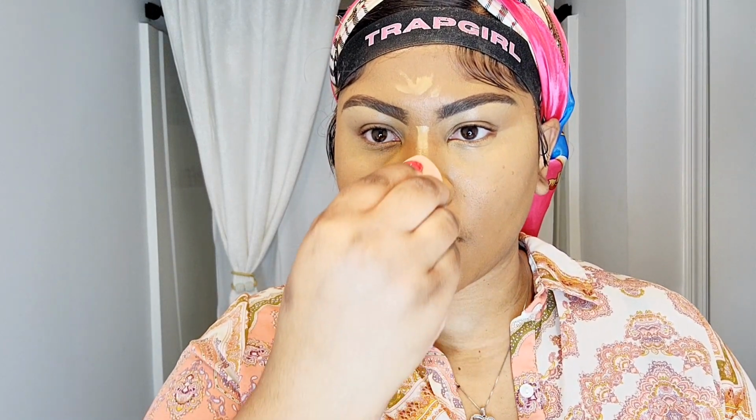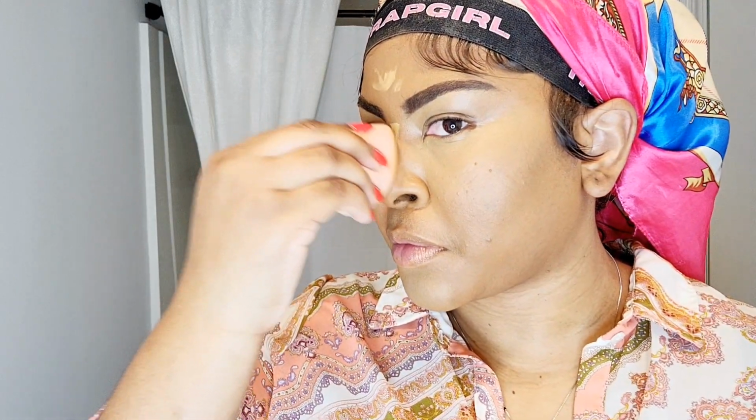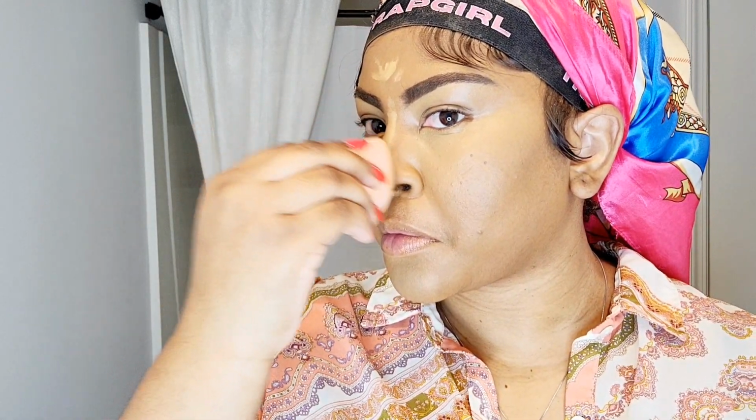And you keep tapping until you get the desired tone that you're looking for. Try to go a little slower when you're going between the brows, because you don't want to accidentally touch where you don't want to touch.